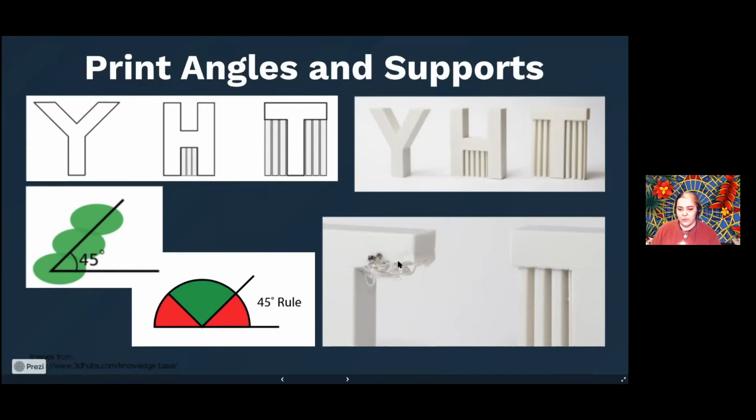It started to build up, and then it finally gets there, but you've got this failure, and there's really no way to fix this unless you just reprint it and try to glue it on there or something. Or you can set to have supports added, and it will print this support material under there. The trade-off though is that it adds time, it adds material, it adds this gritty layer where the material was and you pulled it off.